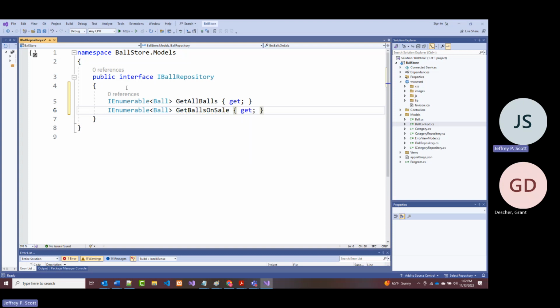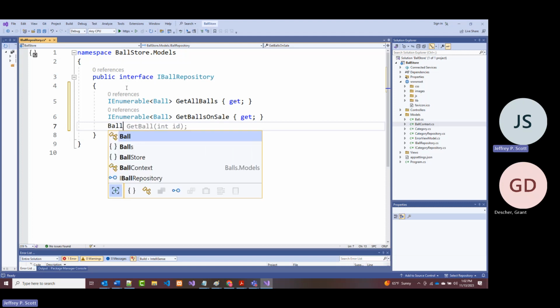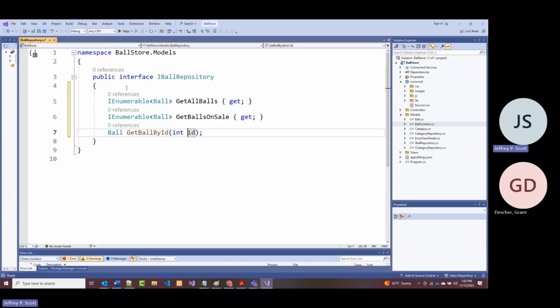And again, this is another getter. Finally, we'll want to be able to grab an individual ball, or ball type. So we'll have Ball, GetBallById, and that will need an ID. In fact, let's call that ballId. All right. So again, this right here, that's our IBallRepository.